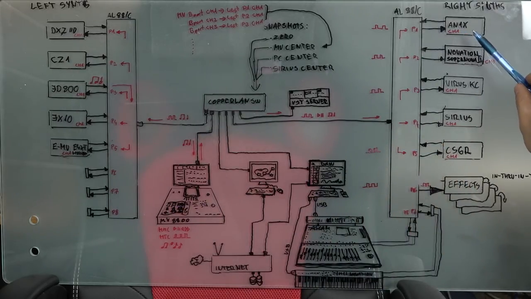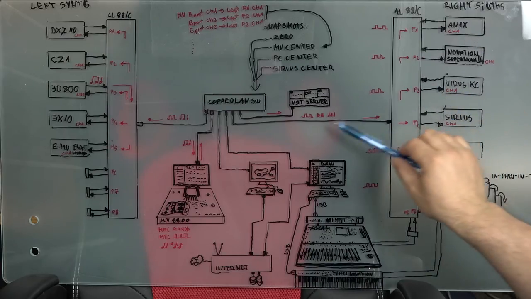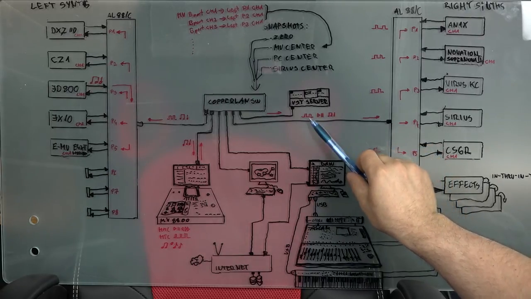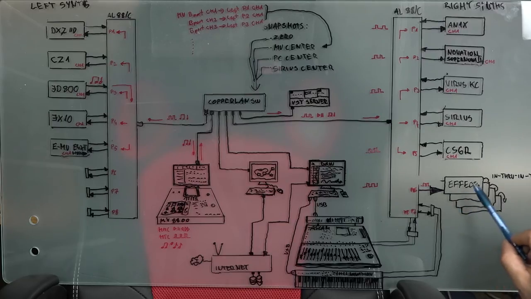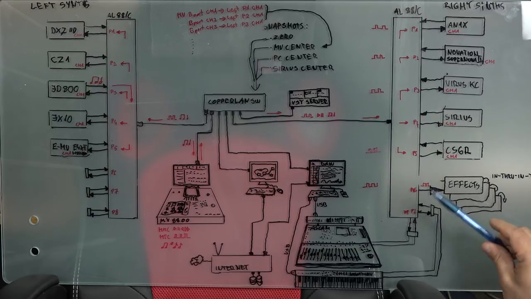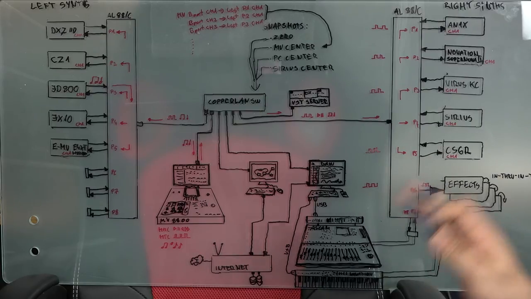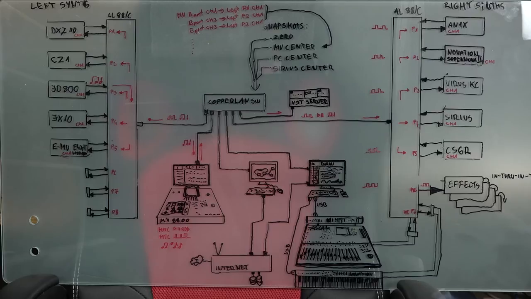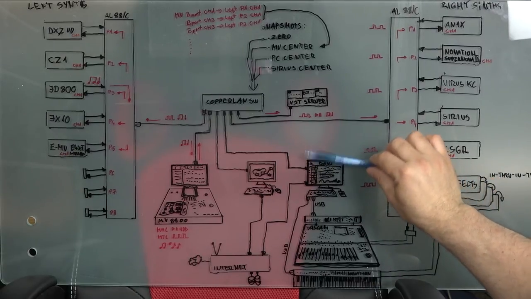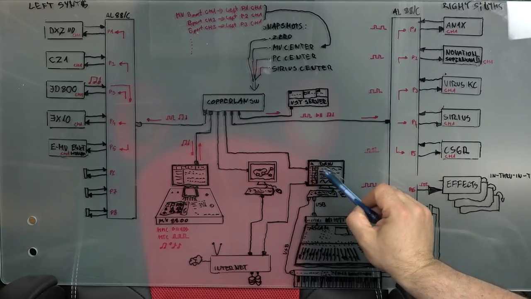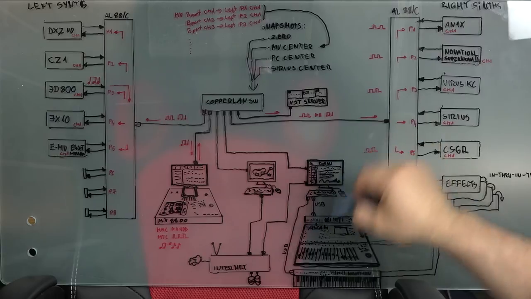So for example the Virus gets the notes and the start/stop signal and also the time and BPM signals. And for example my effects, what you can see here, I did a kind of chaining because I don't want to lose more ports from the AL-88C, and mainly my effects just need a time signal to get the tempo. For example the delay, my tape delay, it's really tight when I drive it with the tempo of the Roland MV. So what happens now when the DAW is switched off? Nothing, because the DAW doesn't need to deal with sending or receiving data or whatever.